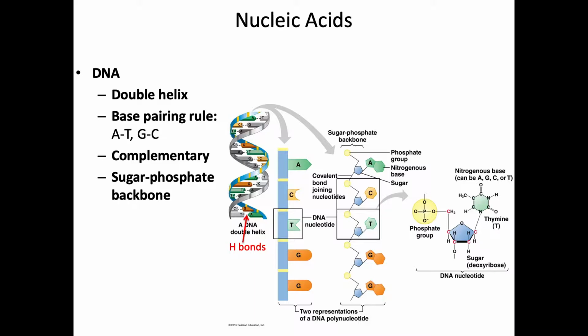Now, we've already established that hydrogen bonds are weak bonds. Well, we don't choose, it just happens, the hydrogen bonds are easy to break. That's good because when the cell is replicating, it needs to replicate the DNA as well. If we can break up these hydrogen bonds, we can make the complementary DNA strand. And then when we're finished with DNA replication, we can just reform those hydrogen bonds here.